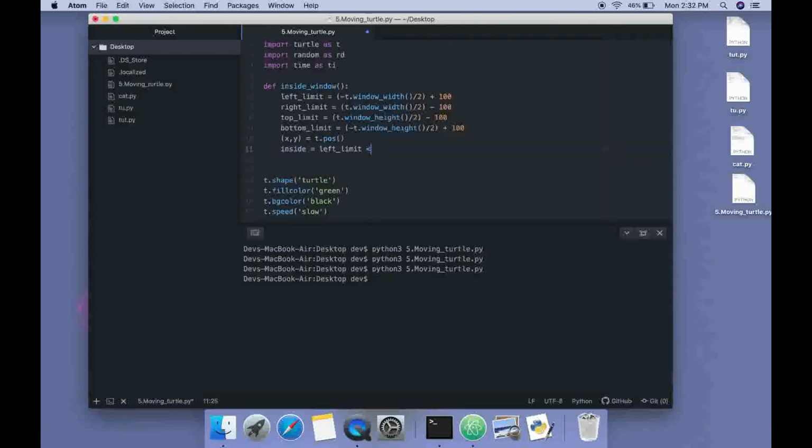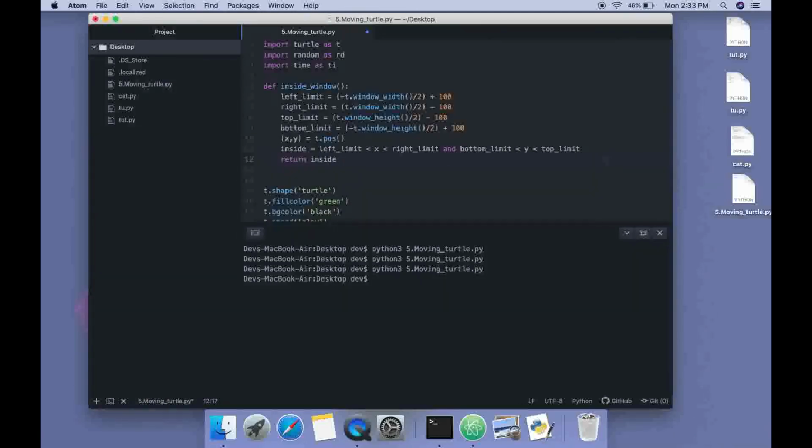The position X is greater than the left limit and less than the right limit, and our Y is greater than the bottom limit and less than the top limit. There we go. I hope you understand this one now, because this is very easy and clear. And then just return inside.